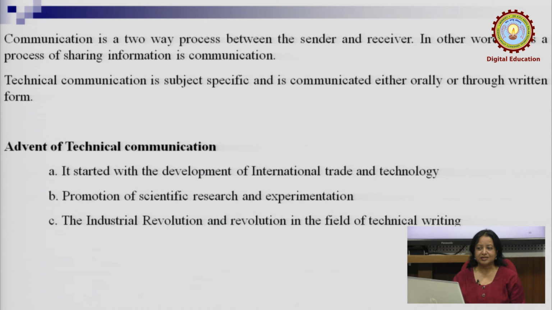Technical communication started with the development of international trade and technology. From the 17th century onwards, it progressed tremendously, which resulted in communication internationally. Later, in 1660, the Royal Society promoted scientific research and experimentation. The scientists had to prepare the reports and articles which were written in plain English.